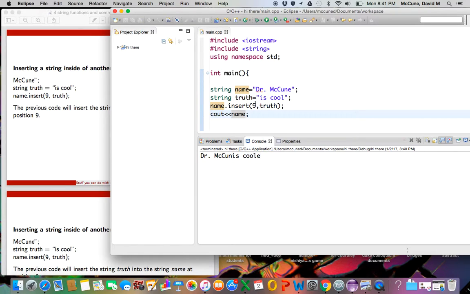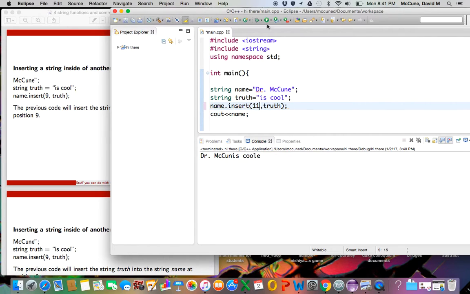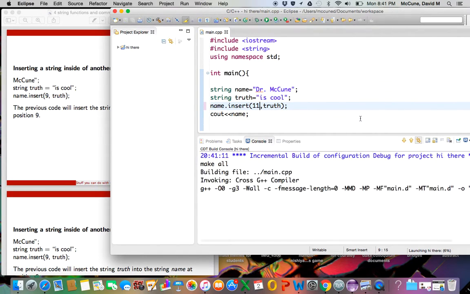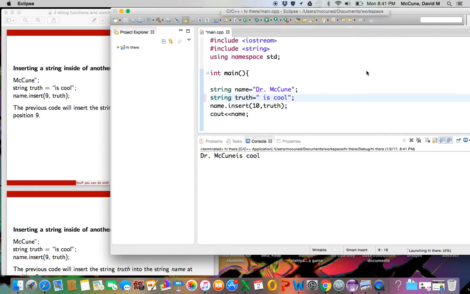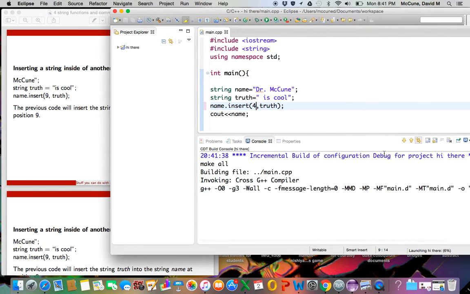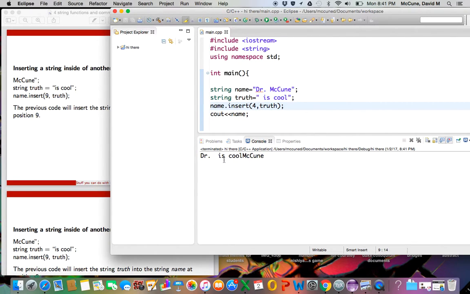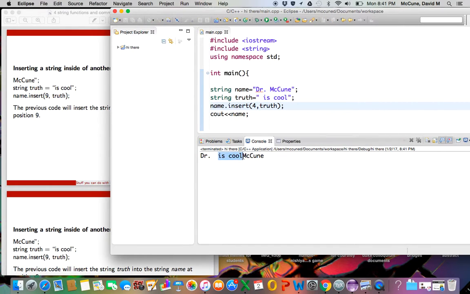So notice this doesn't look very nice, right? So if I actually wanted it at the end with a space, I suppose I'd have to do that. Whoop, oh, I went too far. Yeah, so now it's at the end. Okay, if you want a space in there, you could put a space right there. And now it will look as you want, if you really want to append it to the end there. So anyway, that's how the insert function works. So if I put a different spot, it just moves "is cool" closer to the beginning, right? Starting at position 4. So 0, 1, 2, 3, 4 now is where "is cool" starts.